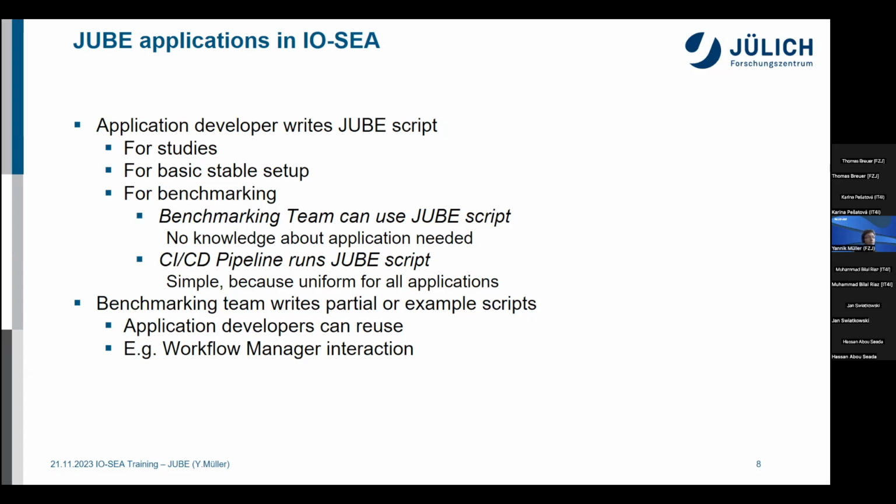And we also found another use where we do it basically the other way around. That is where the benchmarking team is writing some partial or complete example scripts, showing, let's say, some synthetic, very simple software, how to use it in the new hardware context. And then application developers can reuse these scripts and customize them for their application. So, for example, dealing with the environment, we show how to do that in JUBE, and then everybody can redo it.